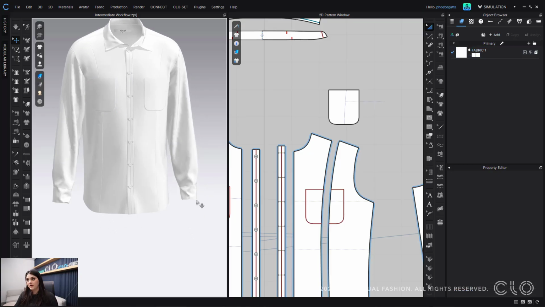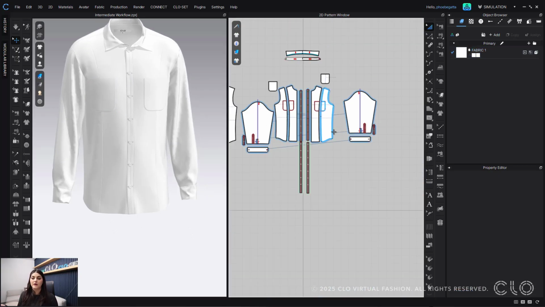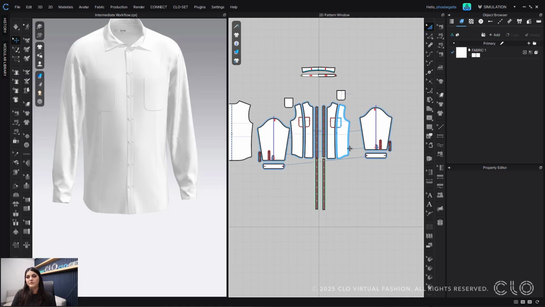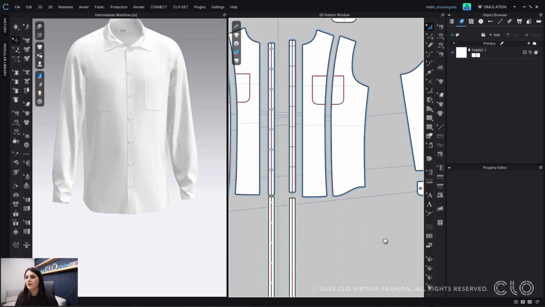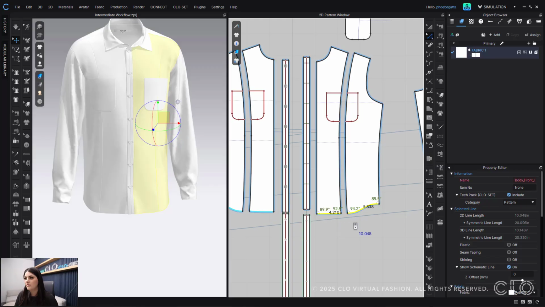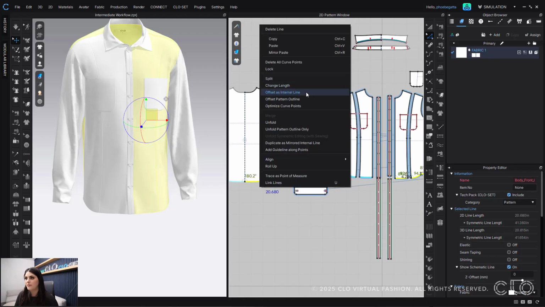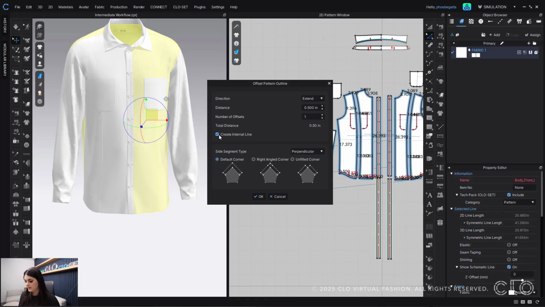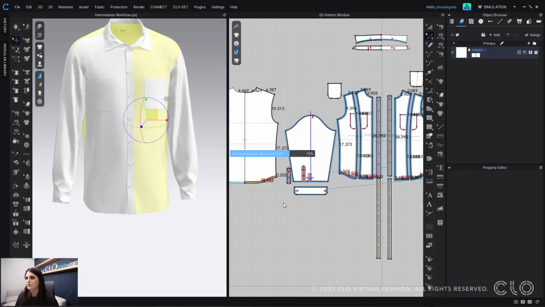One other thing that I would do in this more intermediate kind of workflow is I would want to probably fold back these hems and create fold back hems. So that's all with my edit pattern tool here. And I would want, let's say, a 1/2 inch.